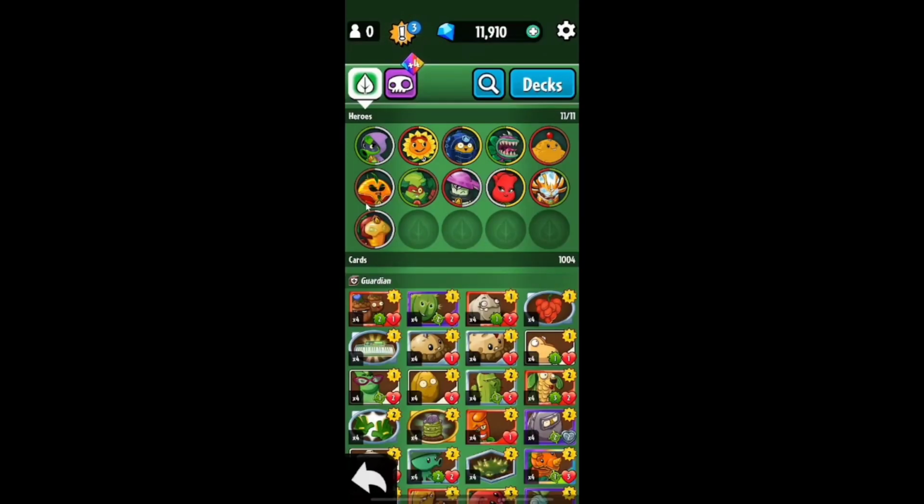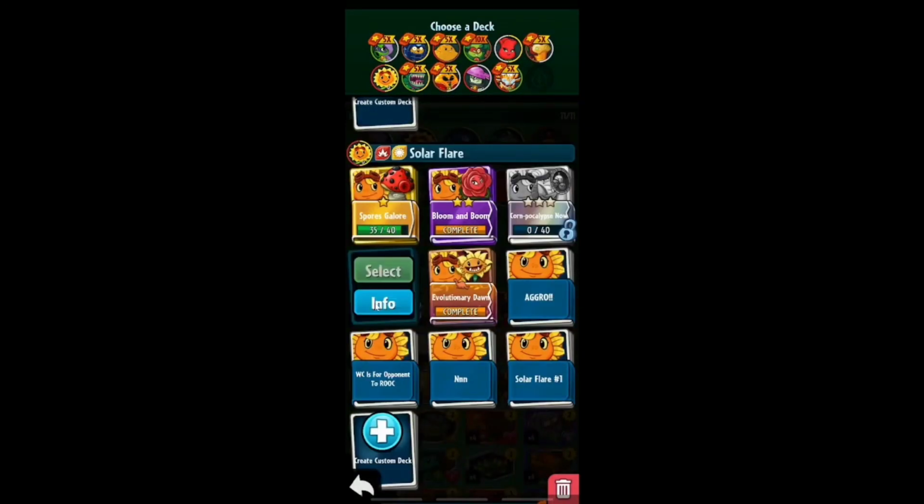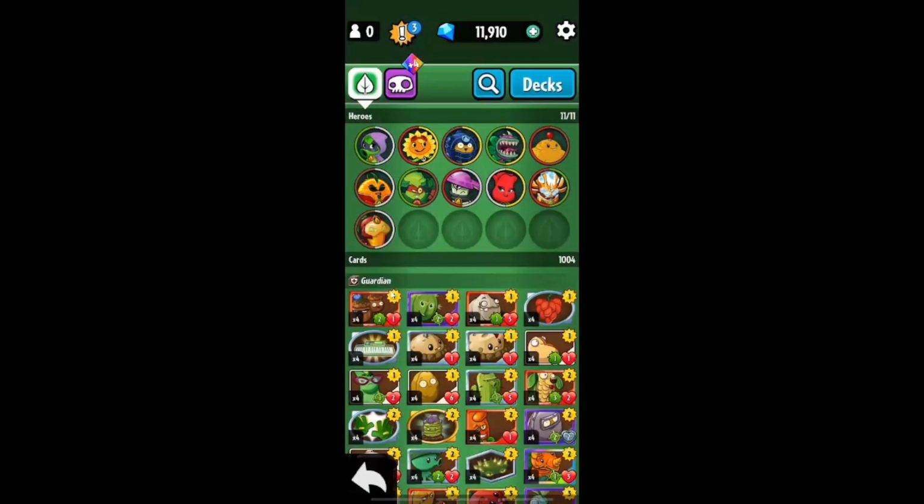Alright guys, so this is when the edit of my re-uploading starts. So yeah, about that thing I said about checking Solar Flare and making sure her deck's still there. 36,000 sparks for 20 gems. And like the old title says, well, I have another deck in mind.